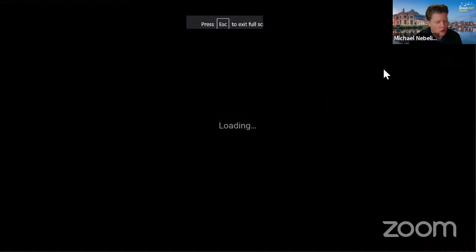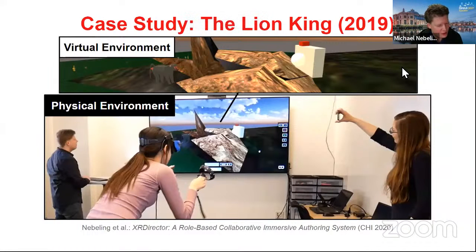But I also want to show you how we actually took it further using XR techniques. So I told you the movie Lion King was actually done in virtual reality. So I'll show you an example. This is coming from a research project where we built a new system to allow multiple designers to collaborate in AR and in VR. And you will see one of our examples where we experiment with the scene where Rafiki, the monkey, walks up Pride Rock.